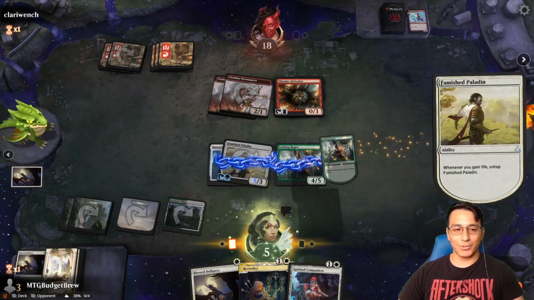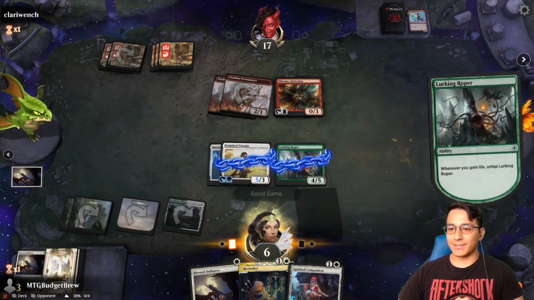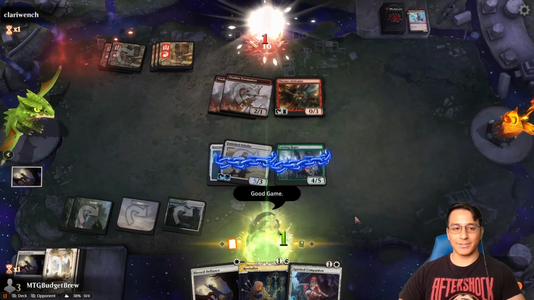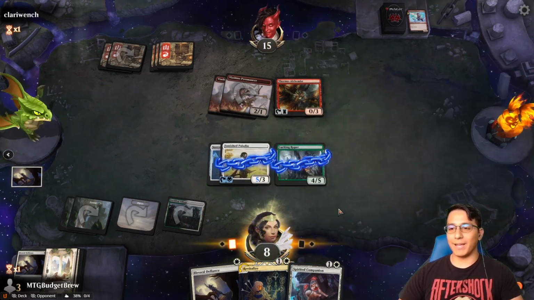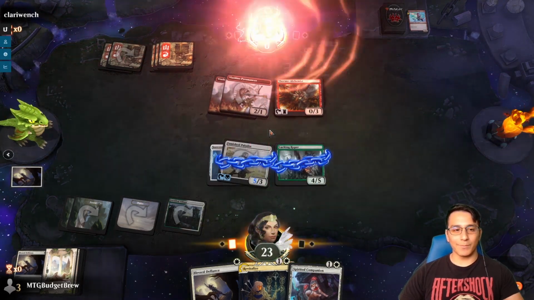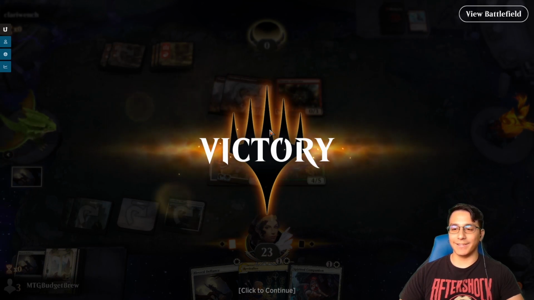This game got a lot closer, as you can see. My life total got real low against mono red aggro. But that's a good game. This is it. This is all I do. Just keep on clicking. It automatically untaps. Just keep gaining life until we win the game. All right. Nice. Yeah, I will see you guys in the next game.